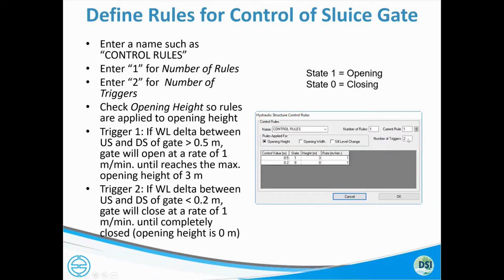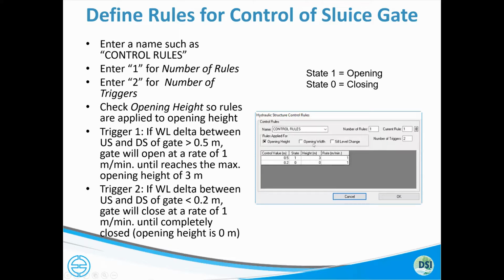Each rule can have a whole series of triggers that enable a certain operation to initiate, either the gate's opening or closing, to a specific height in this case, because in this particular rule we're changing the opening height.